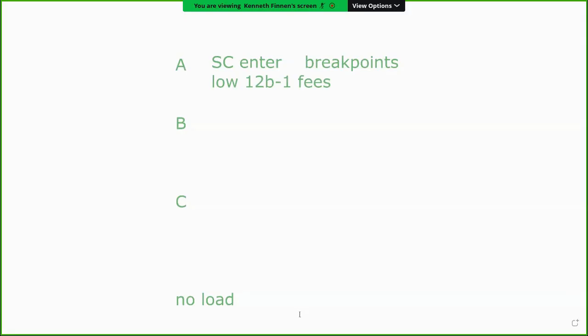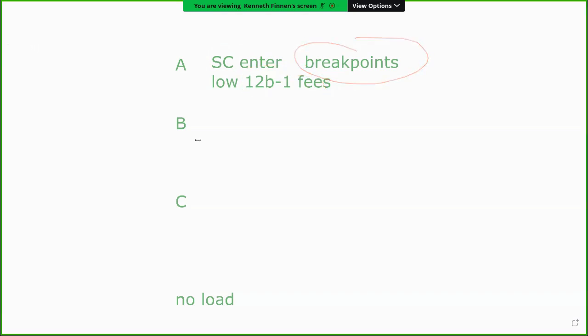Okay. Now, the people who would want to buy these are people who are investing for the long term and a lot of money. The long term because you paid your big fee when you go in, and the ongoing fees are low. And since you put a lot of money in, you get your break points.